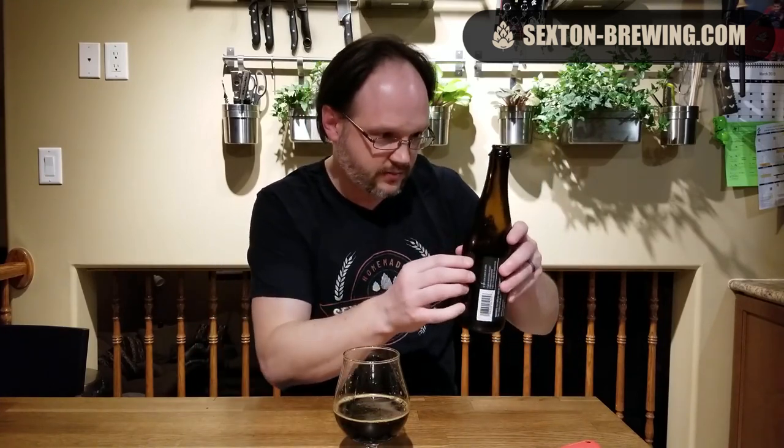Now after a few sips I'm starting to pick up the strawberry a little bit — that sweetness is starting to carry through. Very easy drinking; the alcohol is hidden so well, you would not know for a moment that this is 11.5 percent. That just goes to speak to the quality of the brewing going on in the Ontario area. Now that I've poured I can see the bottling date — this was bottled November 12th, 2018, so it's about five months old for those of you who care.